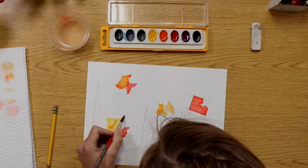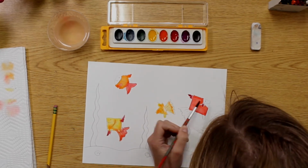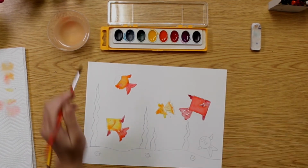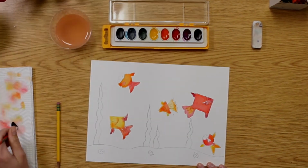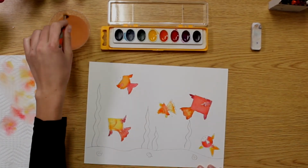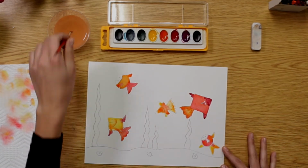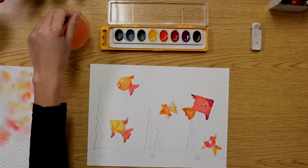I'm trying to do the body of my fish a different color than the fins, just so that they stand out. So red, orange, and yellow are all warm colors. This means that they usually stand out a little more. They're brighter, and against colors like blue and green, they'll really pop. So that's why we're doing our fish mostly those colors. I put a little bit of purple in there because this is a pretty warm purple. It's got some red in it. So it looks pretty nice with our fish.